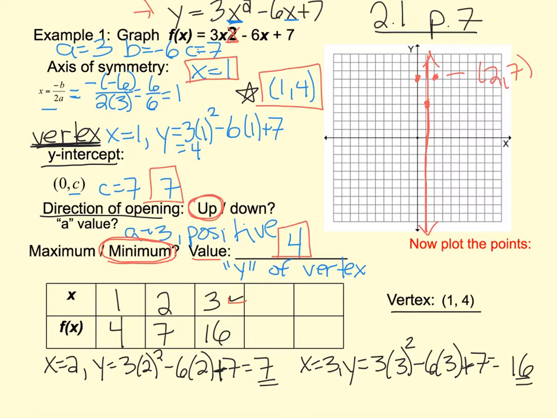Well, I can already tell by looking at this, I can go over 3, but 16 is going to be somewhere way up here. So I'm just going to put it right there. And I'm going to say that's 2 to the right of my axis of symmetry. So I want to go 2 to the left of my axis of symmetry. This one didn't exactly fit on the grid, but that's okay. We have enough to get a pretty good idea that this is what our parabola is going to look like.